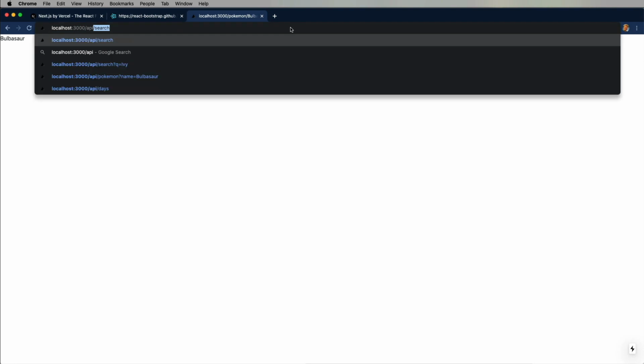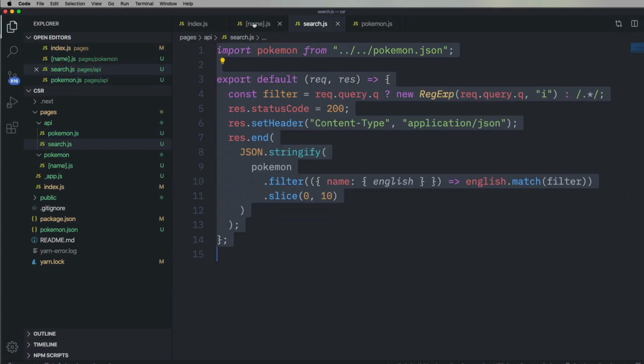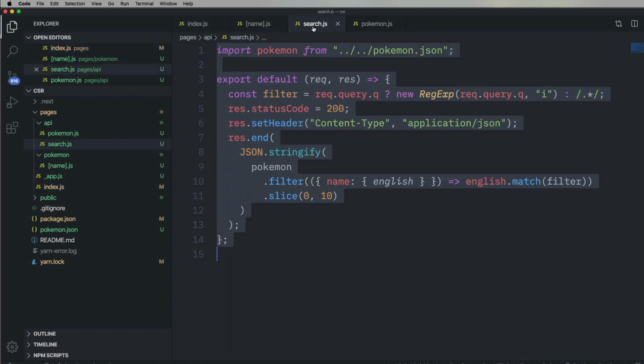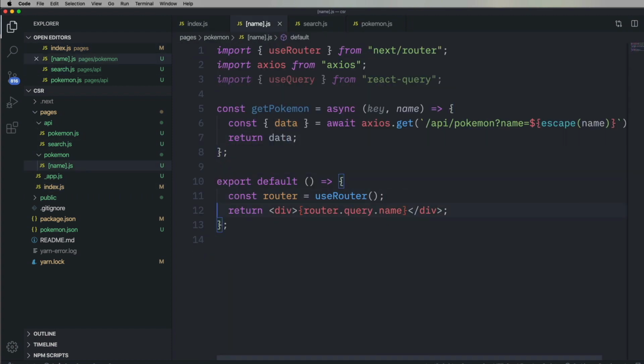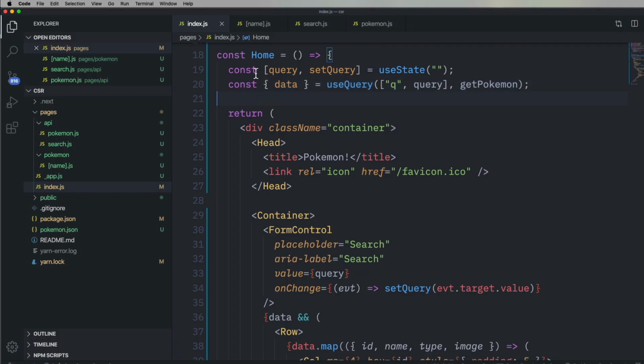All right, let's try it out. Okay, looking good. Got Bulbasaur in there. So let's go back to our page. Now we've got our API running. That's awesome. So we're going to bring in useQuery, add that name, get that data. Now we're just going to return that. And for the moment, we're just going to show the ID. That shows up, small, but it's there. So that's telling us 1. Bulbasaur is number 1.